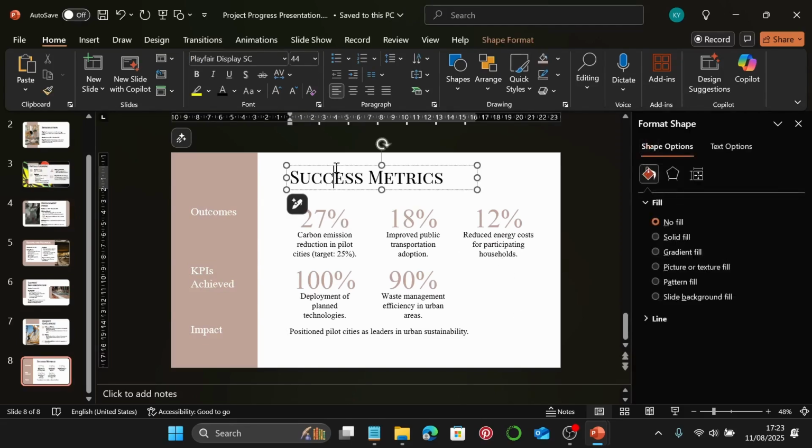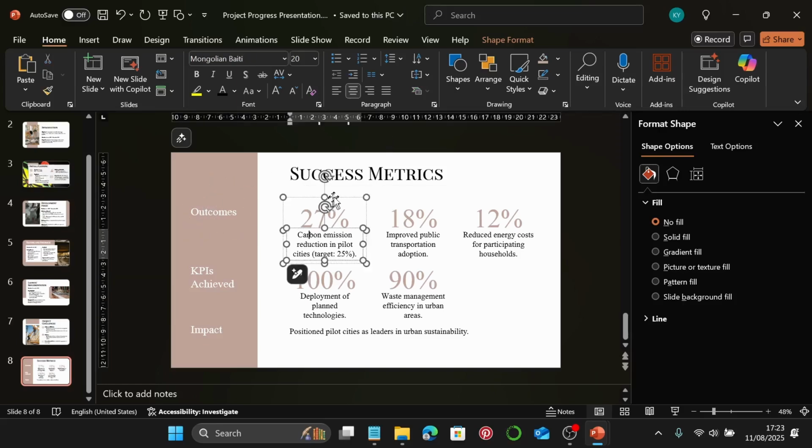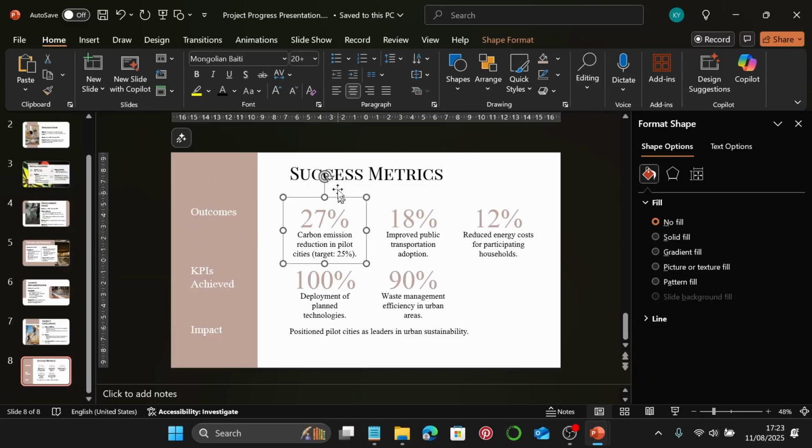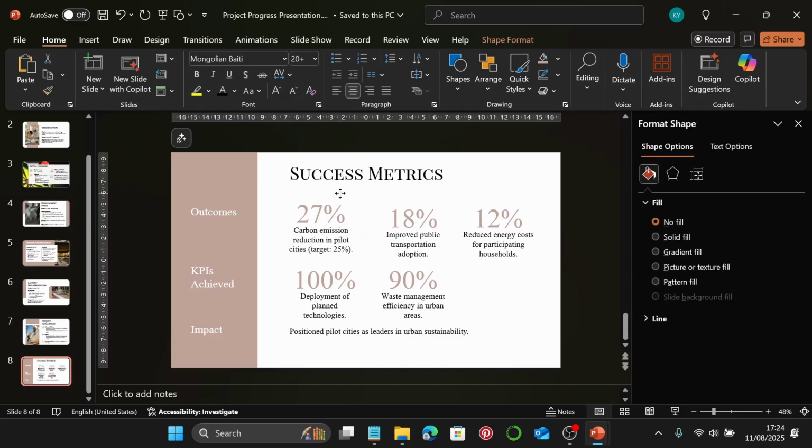So let me start with the heading. I'm going to select the heading, and I'm just going to use my arrow key to move it up a bit. For this, let me see, I'm trying to figure out what to use to guide myself, because this is PowerPoint. You just have to do things blindly sometimes, but rely on it to a certain degree. Okay, so PowerPoint seems pleased with that for whatever reason, so I'm just going to select that.